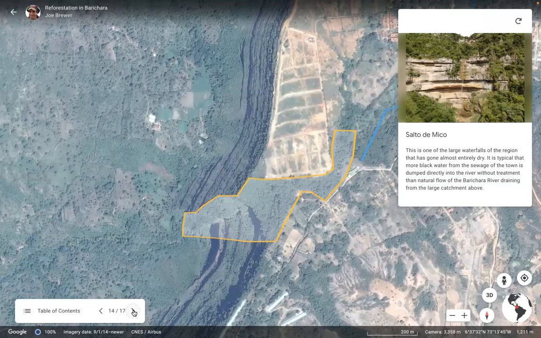And this is a place where some of our community groups have brought children to recultivate consciousness about how we treat our water and how we treat our territory, which is catalyzing a really diverse and powerful web of learning explorations for how to restore the watershed of the Barichara River that should someday go over this waterfall again.